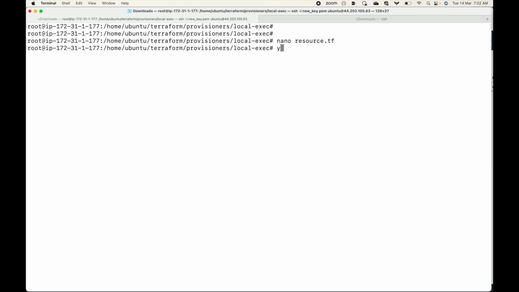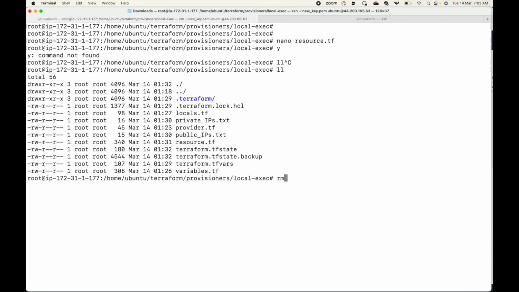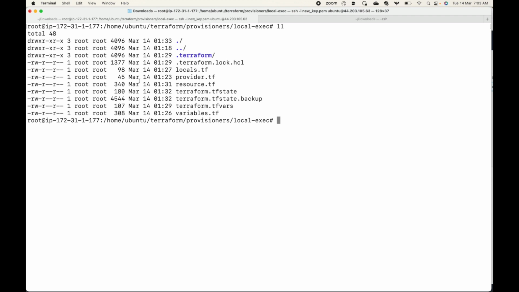Let's try this once again. I will apply this once again. Before I apply this, let me delete these files so that we don't have anything. So I don't have the private IPs and the public IPs. Let's execute this once again.